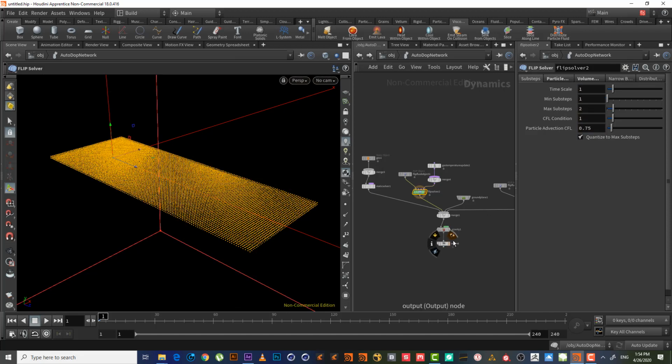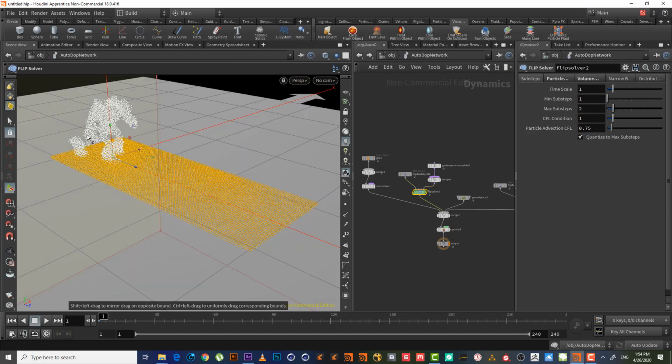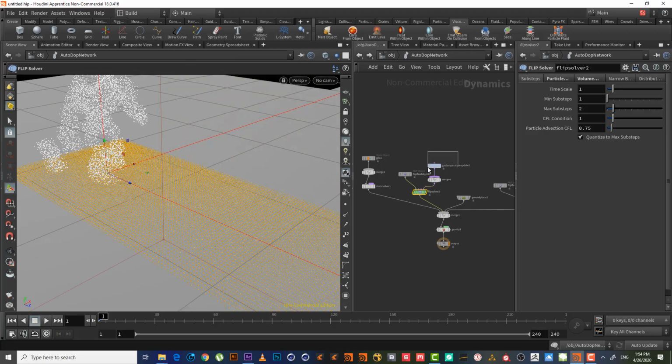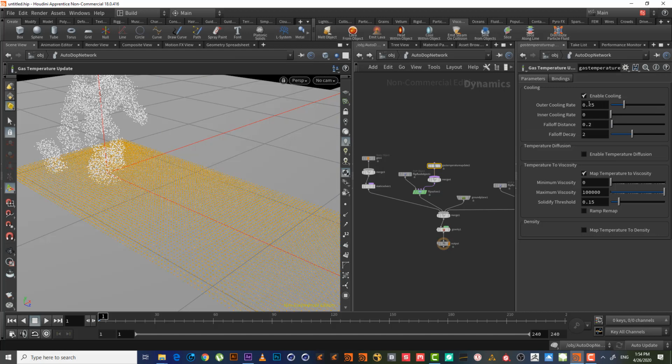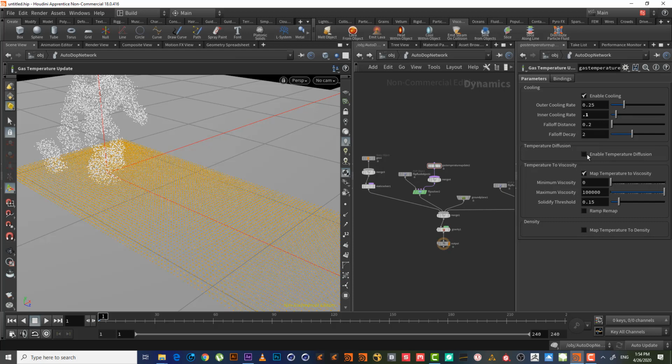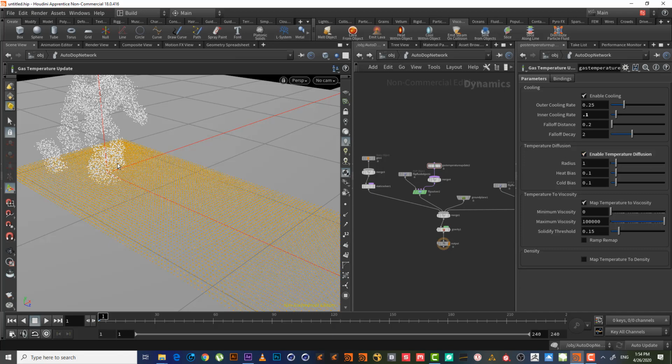Okay, so all will integrate together. I will go here, maybe I will take it, okay, point 1, maybe something like this, and enable temperature diffusion. Actually, yeah, enable temperature diffusion.